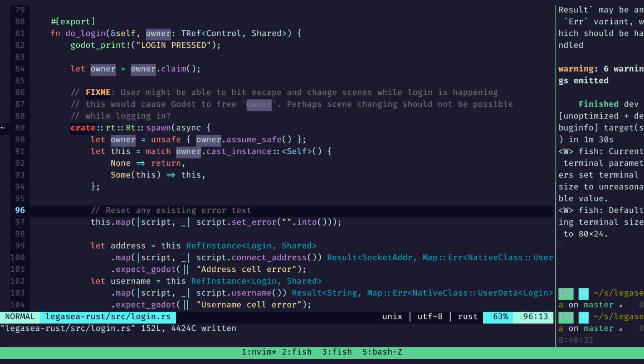Oh, if I change the signature of self. This is what you see all the time in the async functions when you're implementing future or stream.